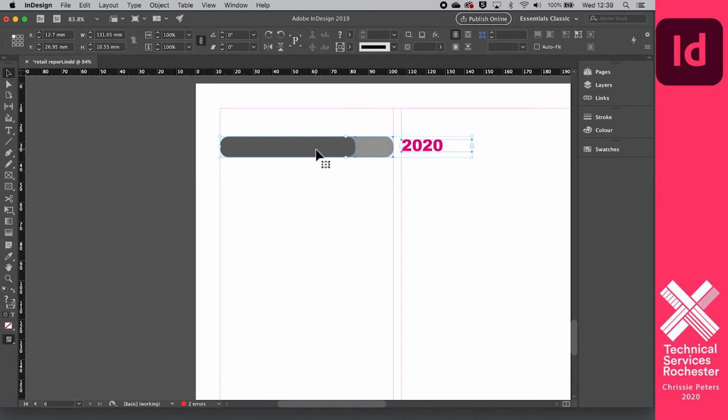And I can select the whole thing there, and if I hold down the Option key on the keyboard, or the Alt key if you're on Windows, I can grab the whole thing and just drag it down one.